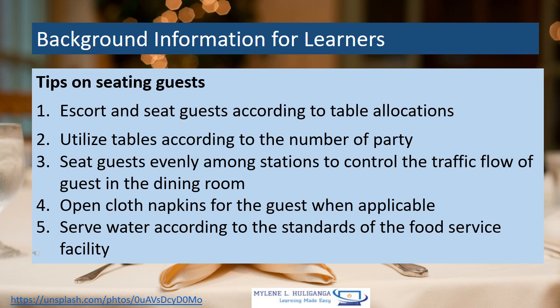Number 2, utilize tables according to the number of party. Number 3, seat guests evenly amongst stations to control the traffic flow of the guests in the dining room. Number 4, open cloth napkins for the guests when applicable. And number 5, serve water according to the standards of the food service facility.